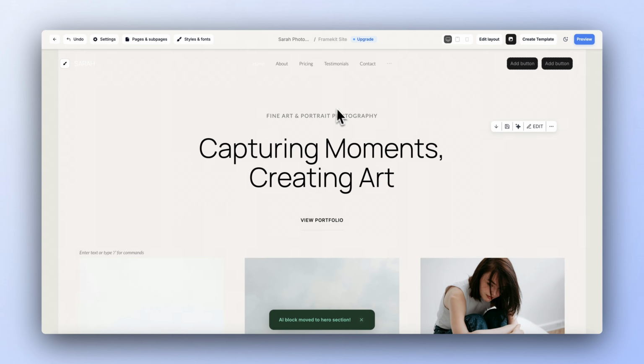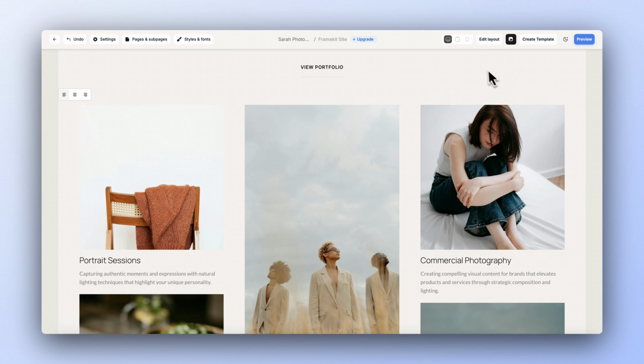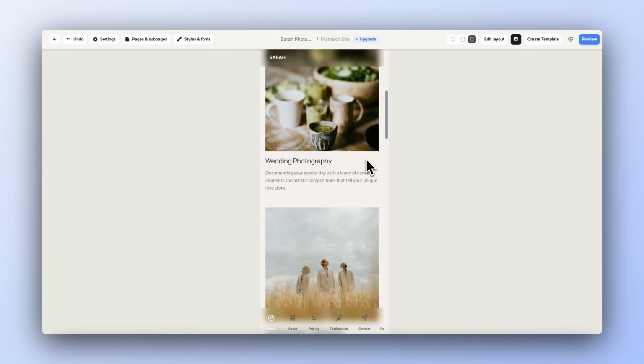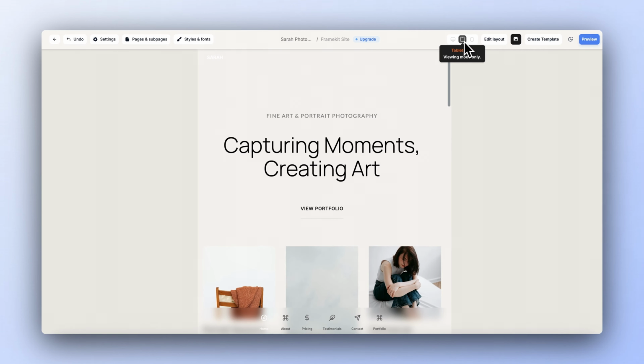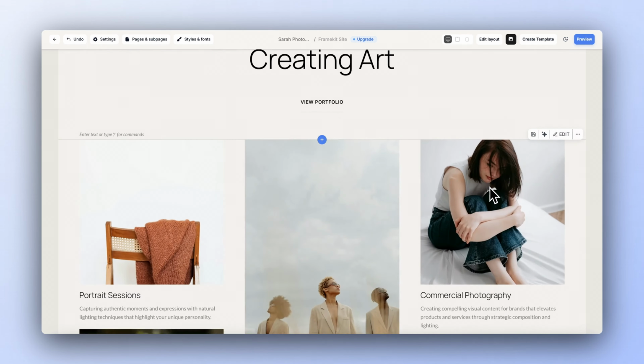Now once the hero banner is set, it will change the colors of your title and of the active tab navigation. I'll show you in a bit how to change that back. Now if we look further, we can also save components here and we can decide if we want to show this component on mobile or not. So if I show it on mobile, it will show here. If not, it will not show here. And this is where you can check your mobile website. You can also check your tablet website here and you can go back to your desktop website.